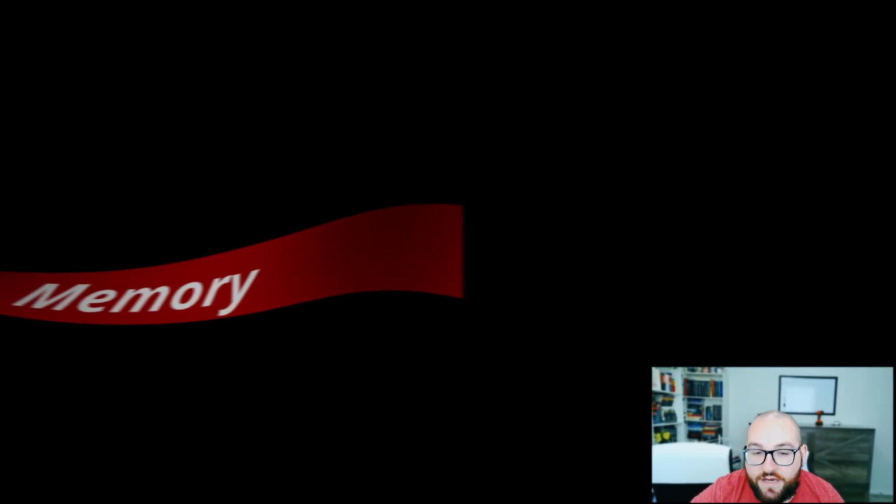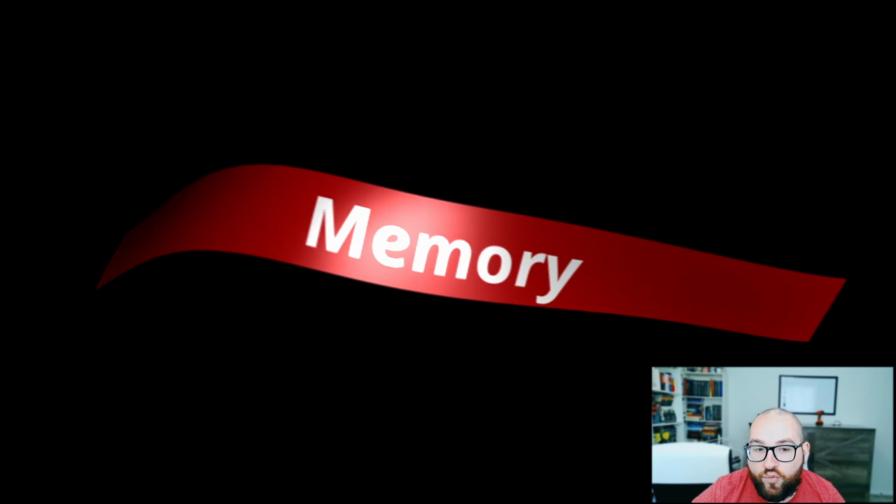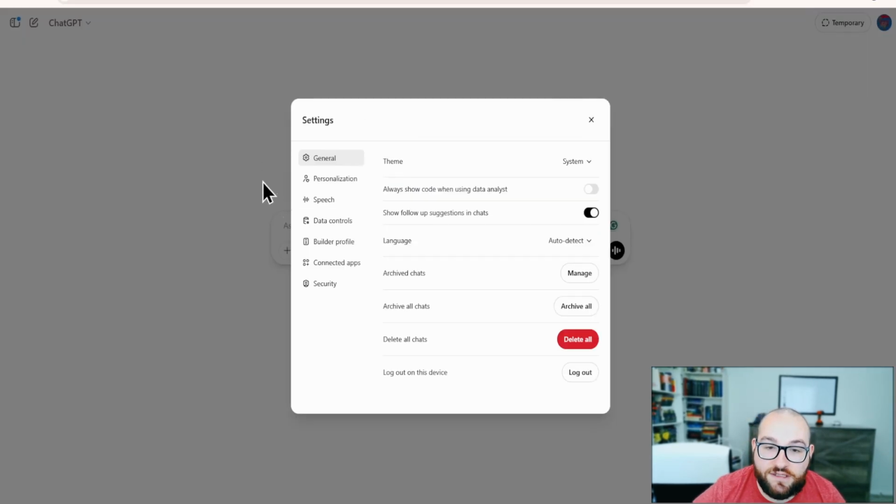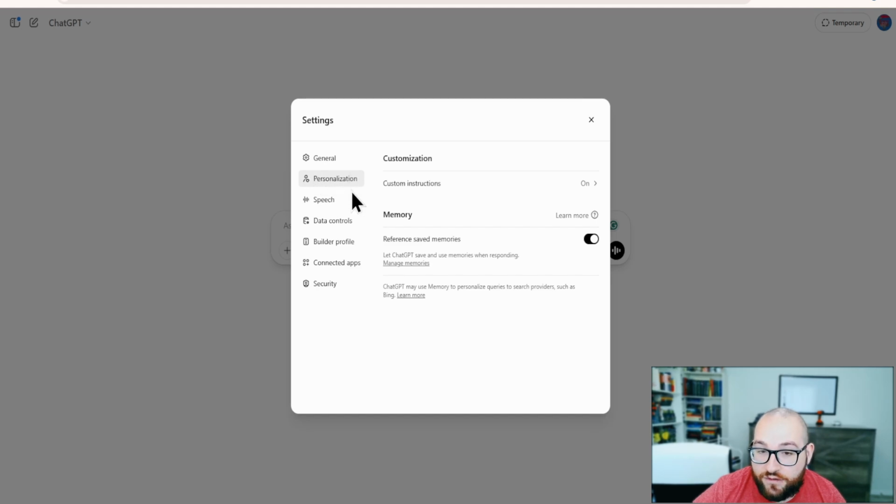You can also disable and enable memory so that when you have a conversation with ChatGPT, if you don't want it to save in its local memory, you can choose that option. So if you have the personal information, or if you already researched something, it'll bring back previous chats that you've had if you have memory enabled.